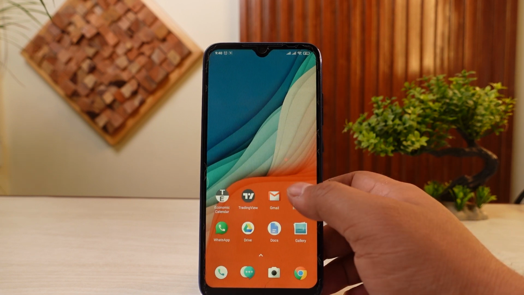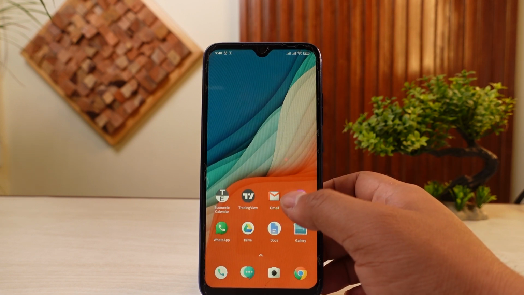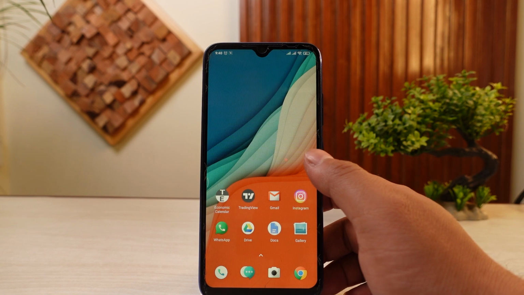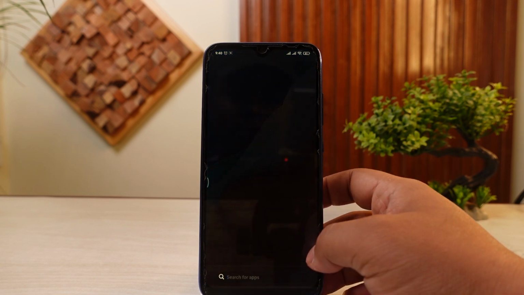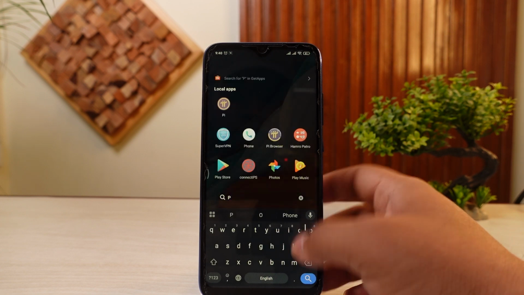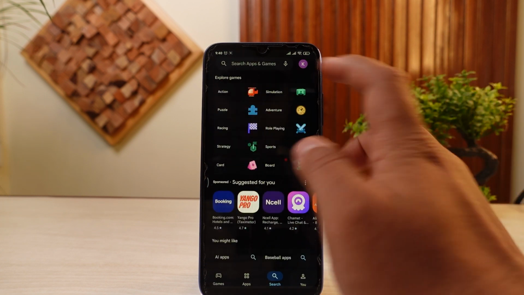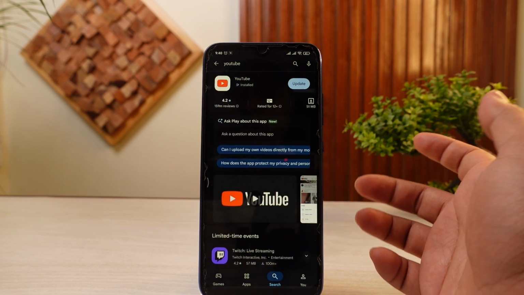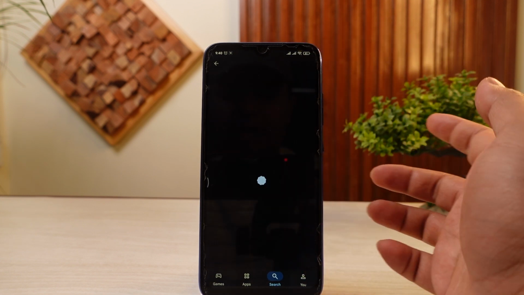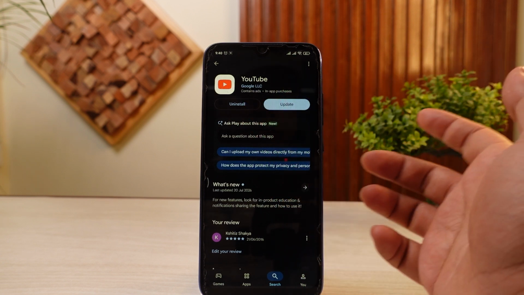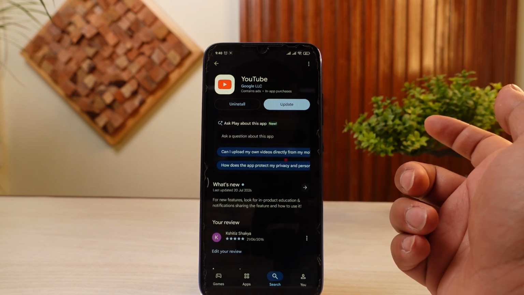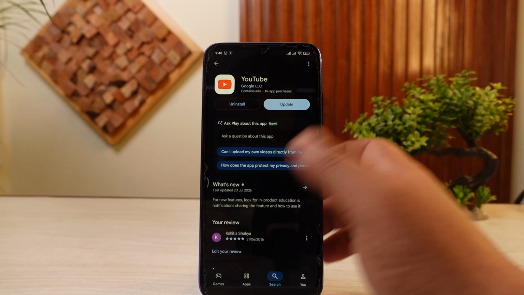Now, if even after doing both of these steps you're still having issues with it, the other thing that you can also try out is to opt out of the YouTube beta program. So if you're currently a beta program user or a beta version user of YouTube, you need to simply opt out of it. So again, head over to the Play Store or the App Store, and if you are a beta user, you should be able to see the beta being displayed right here. So you can just uninstall the beta version and download the normal version of YouTube.